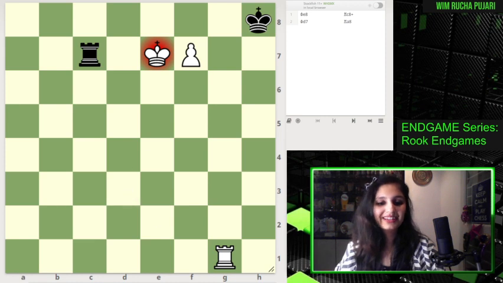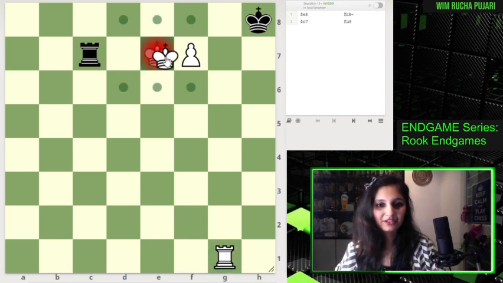This looks very tricky. I'm thinking king f6, so that if rook c8, there is mate on h1. But he will give the check again.